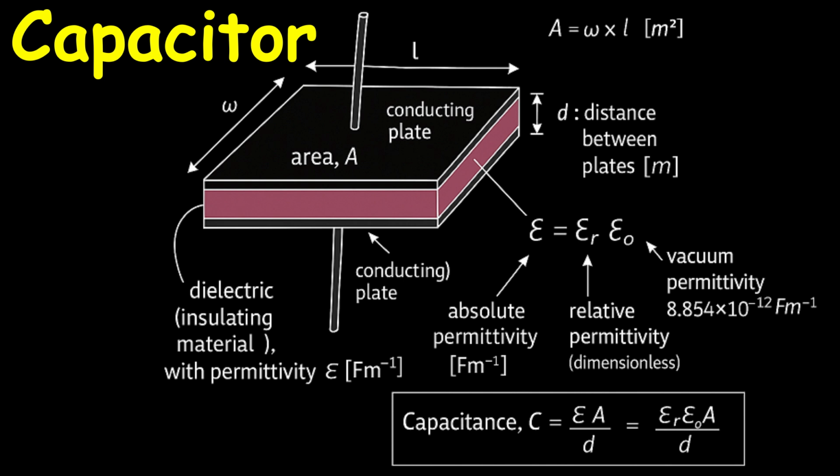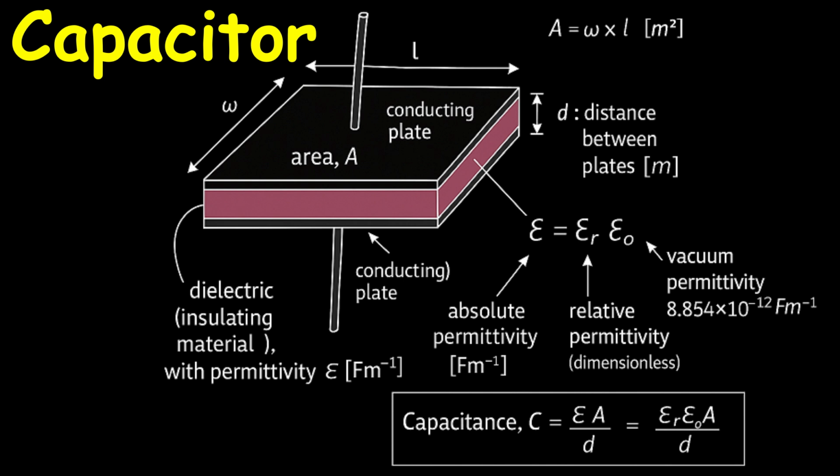The answer lies in a property of the material called permittivity, represented by the Greek letter epsilon. The word permit is right there in the name. Permittivity is a measure of how much a material permits or supports the formation of an electric field. When our plates are charged, an invisible electric field is created in the space between them. The dielectric material responds to this field in a special way that reduces the overall voltage between the plates, which in turn allows them to store more charge.